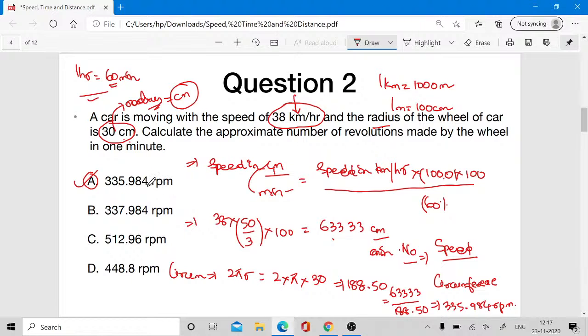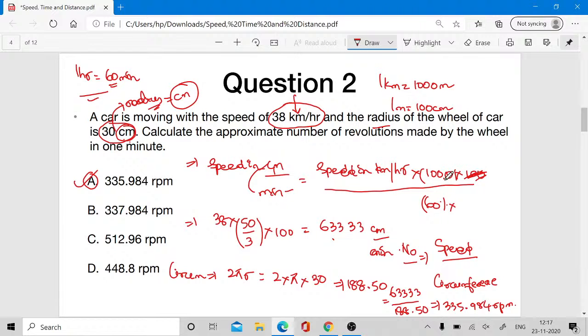Sir, we can take. No. You can't take because it is given in centimeter, no, baba. The radius is given in centimeter, no. So that is the reason I did in centimeter per minute only. If you go with meter per minute, you have to add another one, right? Meter per minute, you have to take this off, right?